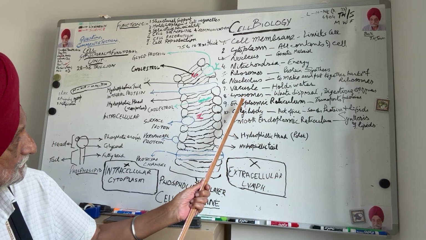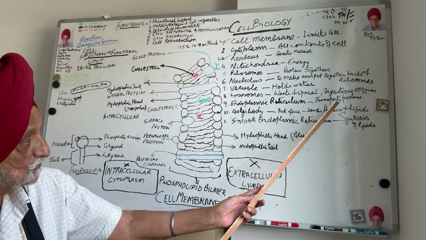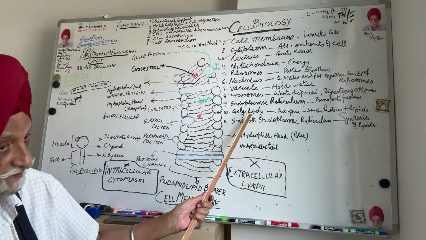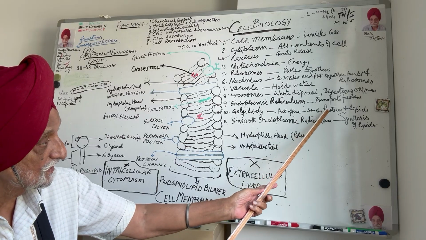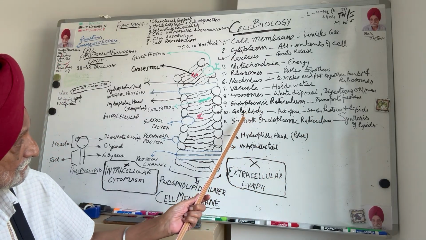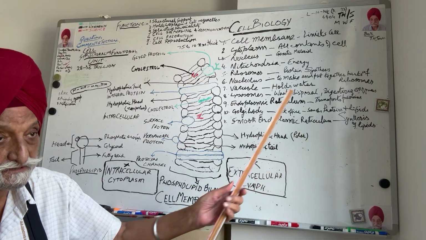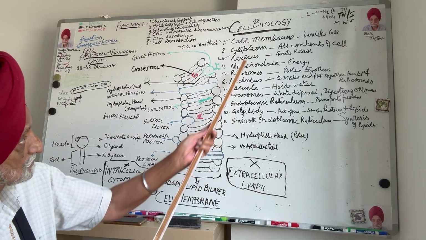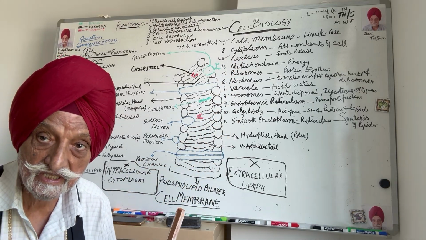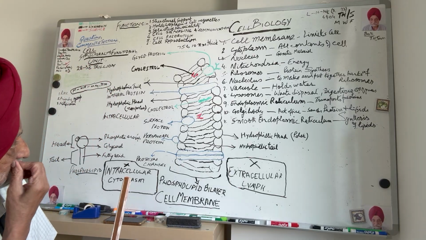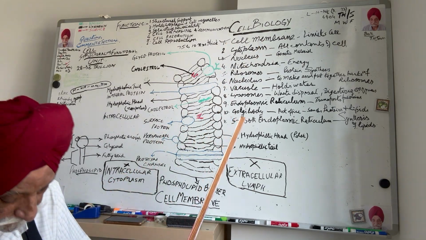And then we have endoplasmic reticulum. It is concerned with the transport of proteins. Golgi body, it acts as a post office and sends protein and lipids. And then we have smooth endoplasmic reticulum, which synthesizes the lipids. These are the structures which we see inside the cell, and we call it cell biology. Now, the first thing we shall take up is the cell membrane.